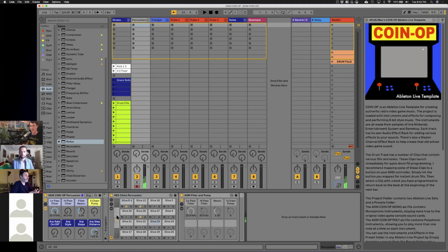These more up here are more of the authentic ones that are just really the noises. And these are used for all kinds of things, whether it's percussion or even just footsteps, like walking up the stairs in a game, little explosions. And you can sequence them into little beats, which is a fun thing to do too.